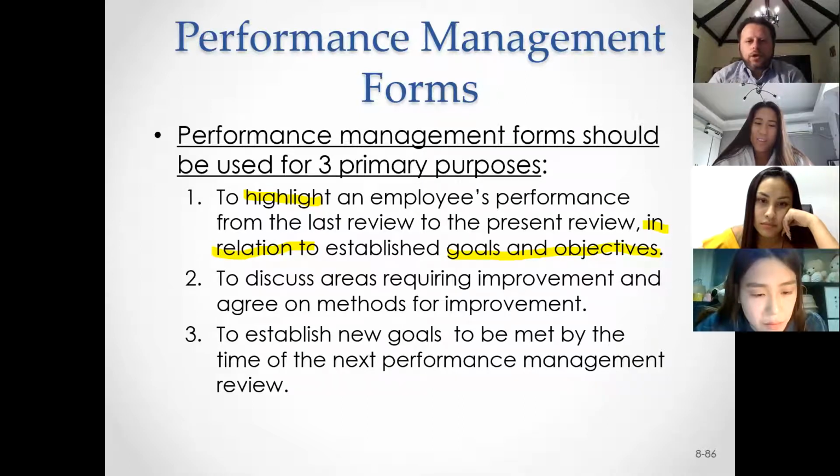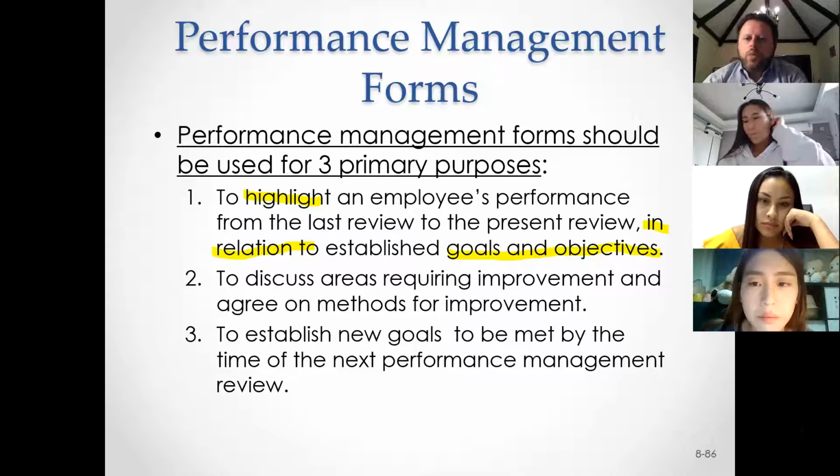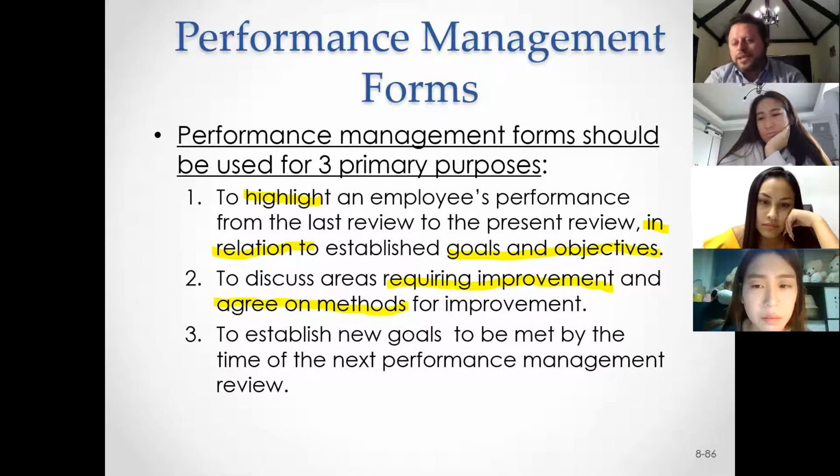So we need to have goals and objectives. That's such a critical idea in performance management. Once we have goals and objectives, then we can talk about what requires improvement. And it's really important for us to agree on methods for improvement. You know, telling Nick, hey, you've been late 4 times. If you're late again, you're in trouble.